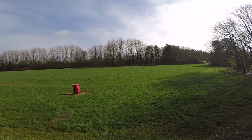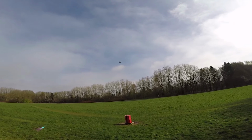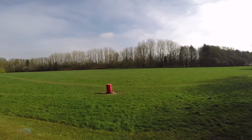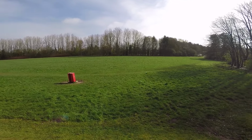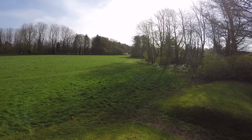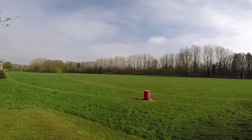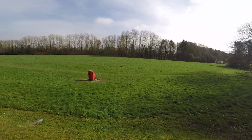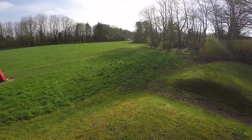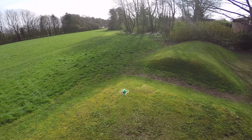I have no idea what the battery's doing. I think it's going to be alright. I keep telling myself that. Oh, the wind's horrible. Okay. Let's come in for a landing, and I don't know if I'll do FPV with it today, but obviously I will at some point, but it's not like in this wind, but it is very windy.